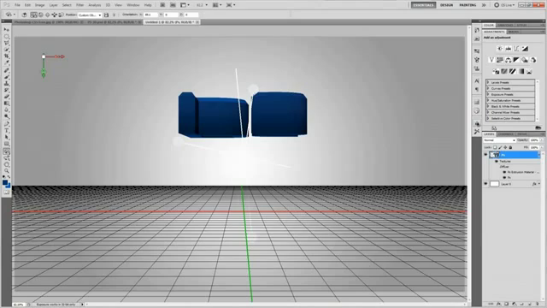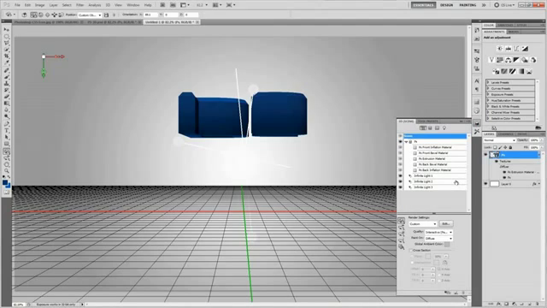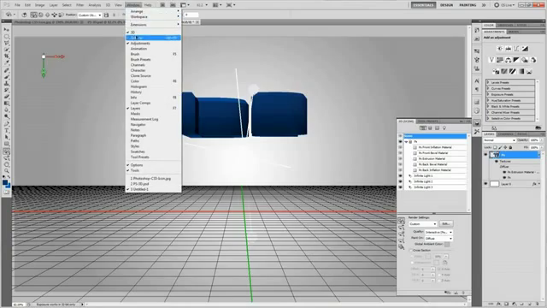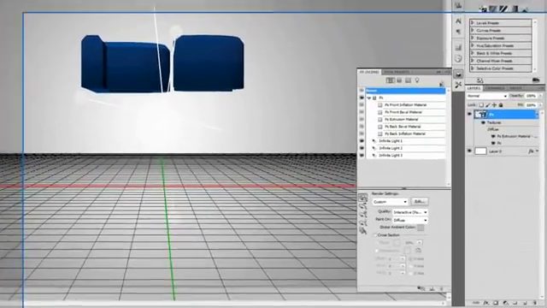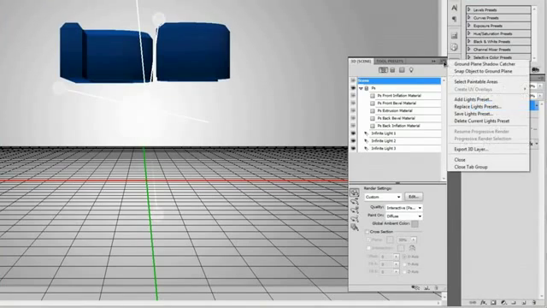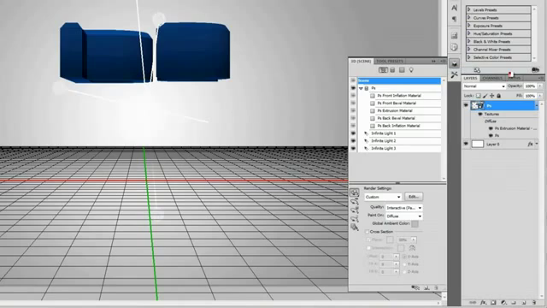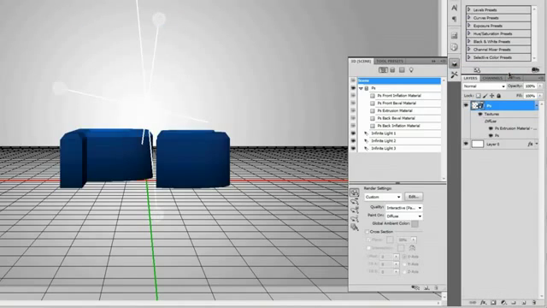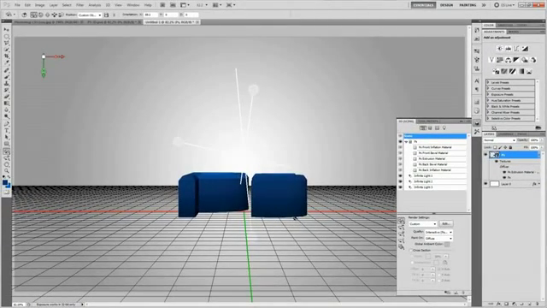Now we're going to go over here to our 3D scene menu. If you don't have that, you can bring that up by going to Window, 3D. Now we're going to go to this right-hand arrow right here and give that a click, and click Snap Object to Ground Plane. After a second, that will move that object down so that it's actually sitting on the ground plane. You can imagine that this ground plane is like a floor, or eventually like a wall or something if you were to spin it, which is actually what we're going to do.